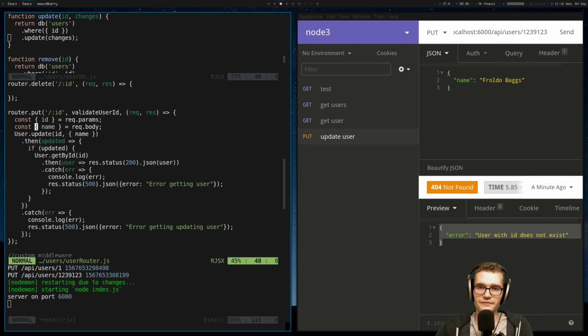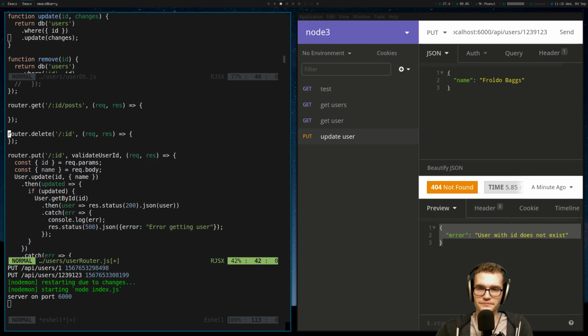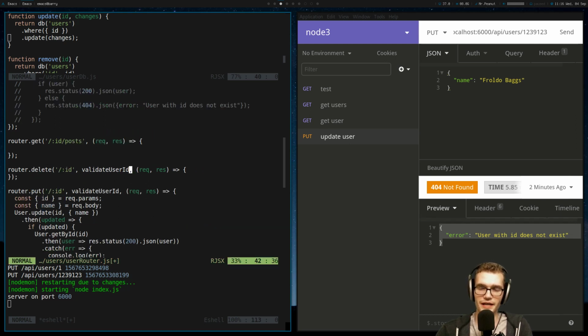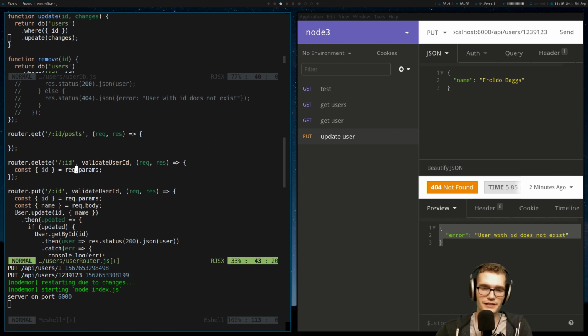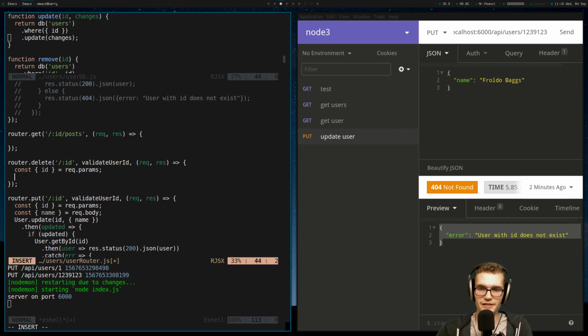We can then very simply write the use case for our delete. I can add my validate user ID middleware here, and I can get my ID from my req.params. And in fact, if we want to use the integer ID, we could also get the ID from our req.user, right?